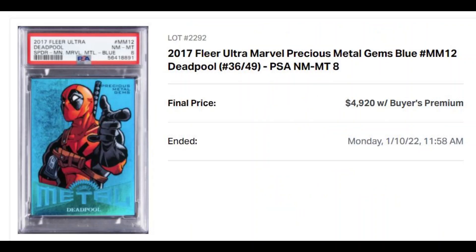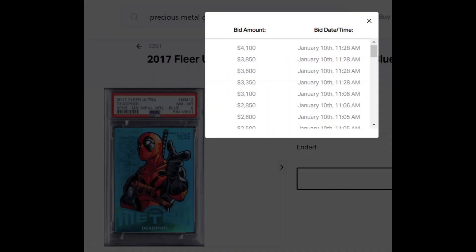But when you compare this to the Goldeen Auction that ended just 5 days after, someone quote-unquote paid 85% more for a card at one full grade lower. What gives? Nothing has changed in the PMG or Deadpool world in the last 5 days. When we dig into the bid history for the Goldeen Auction, we have our answer — incremental bids of $250 after it crossed the threshold of $2,500. This one can't be more obvious. The signs are all pointing to manipulation here, and it goes to show that some of these results need to be reexamined carefully before taking them as data.